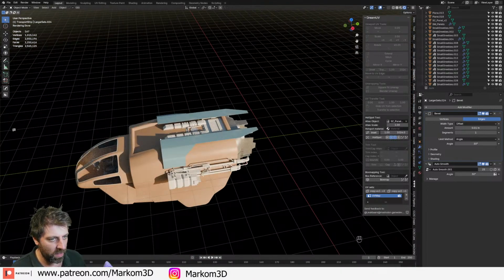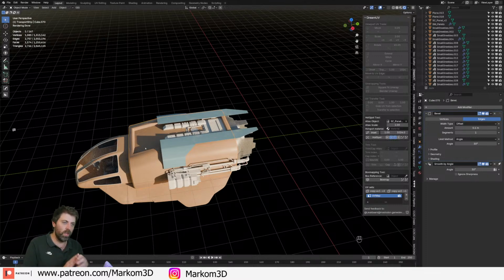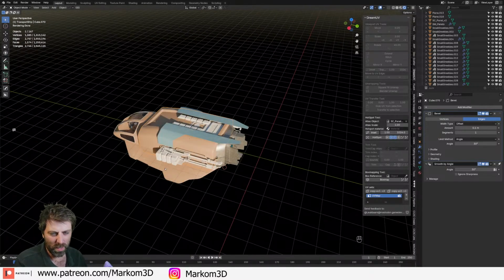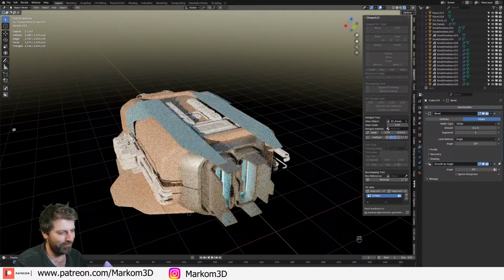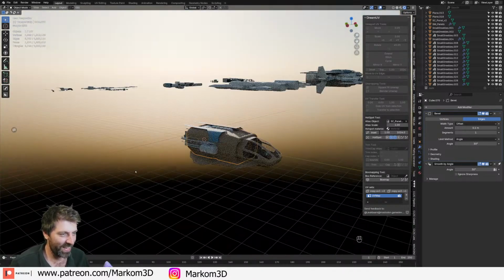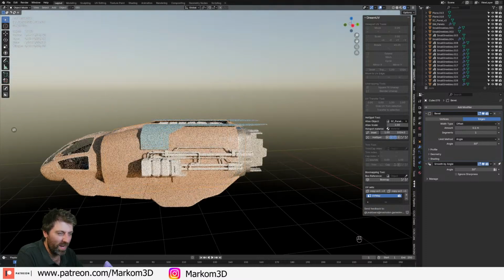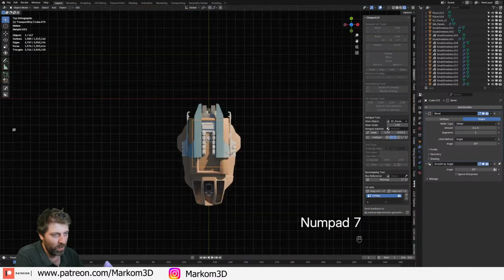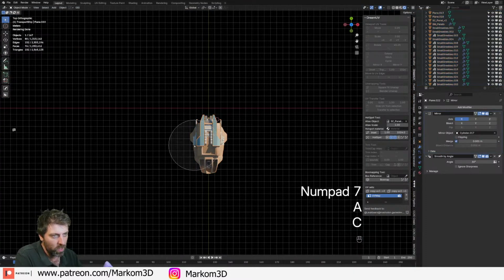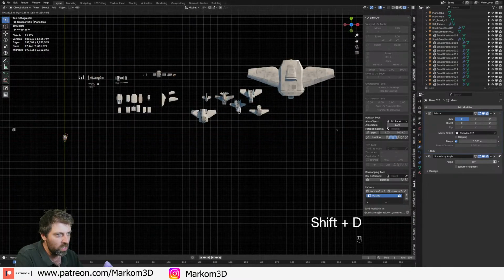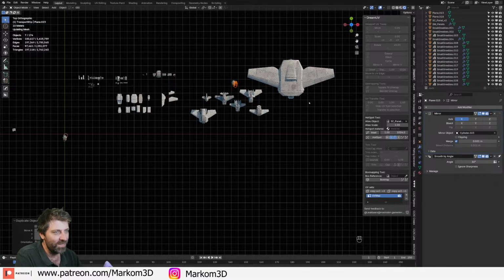Probably put a piece in here, but I think once everything's attached to the asset library, then we can start slapping on escape pod vibes. Ooh. Micropods have in common. It actually, you know what? That's pretty good. You're right. It does have a bit of an escape pod vibe. Let's grab all this and put it in comparison with everything else. Shift D. Ah, it's so small.